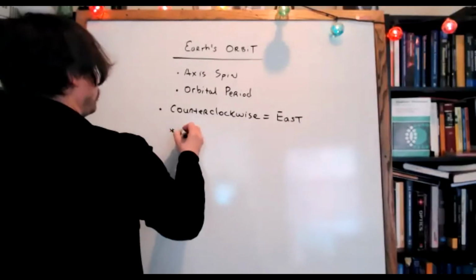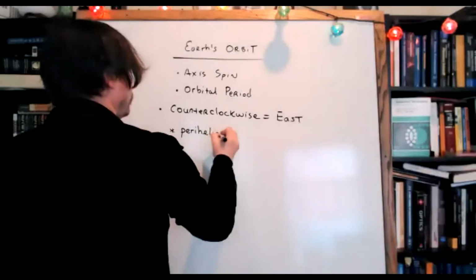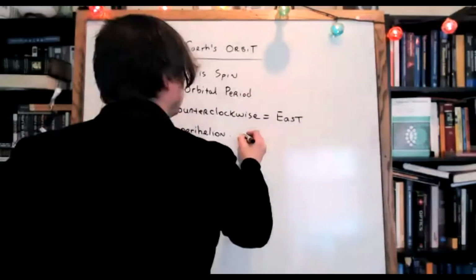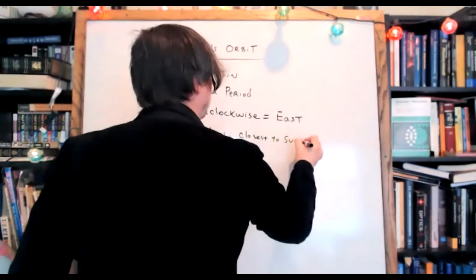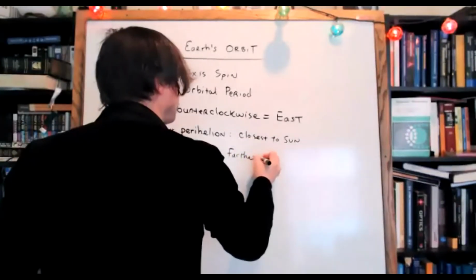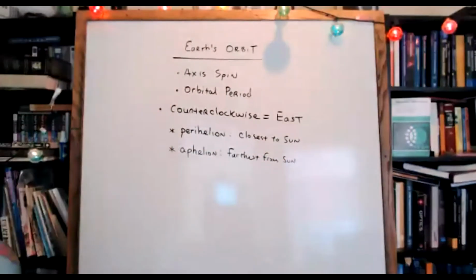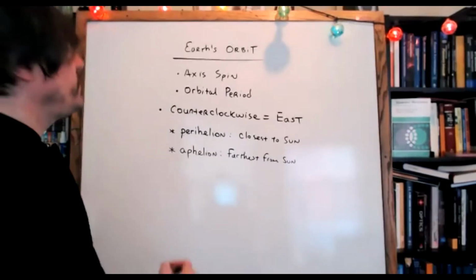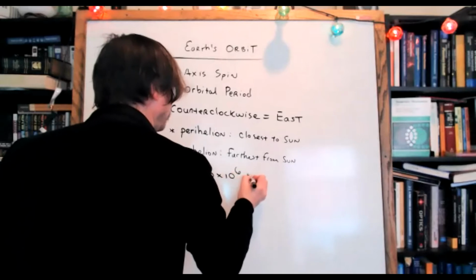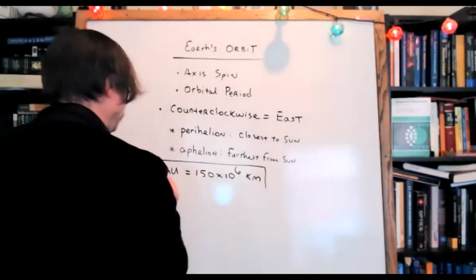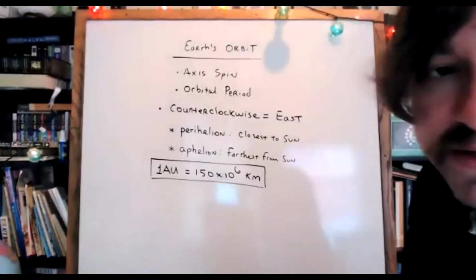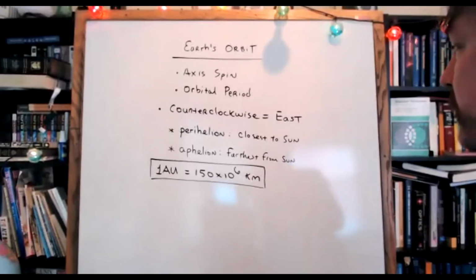Then we learned some vocabulary terms. We learned about the term perihelion. Why don't you guys remind me what perihelion means? That is the point in the orbit closest to the sun. Thanks, Mia. So that's closest to the sun. And then we learned about the aphelion. That's the farthest from the sun. I'm redefining them loosely. And then I talked to you guys about defining a new unit in space, the astronomical unit, which is equal to 150 million kilometers. So far, so good. That much I think you've got in your notes. And then we went on a digression on dimensional analysis. That took a little while, but it was not a waste of time, I promise you.